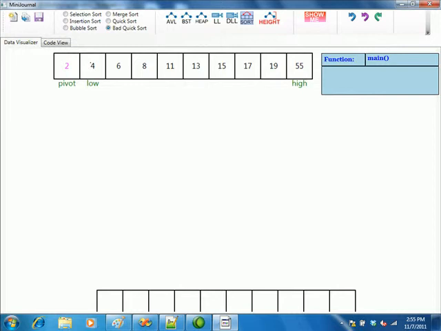High and pivot swap, so really nothing happens. And what ends up happening is the pivot stays where it is. We recursively sort the left half, which is nothing, and recursively sort the right half, which is n minus 1 elements.